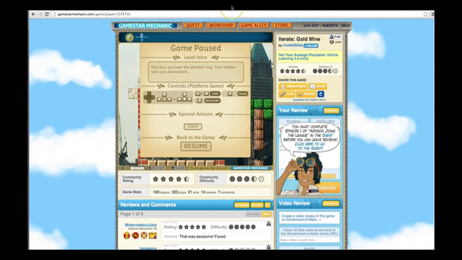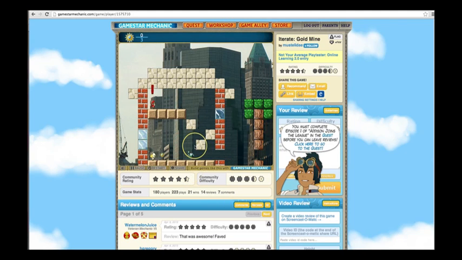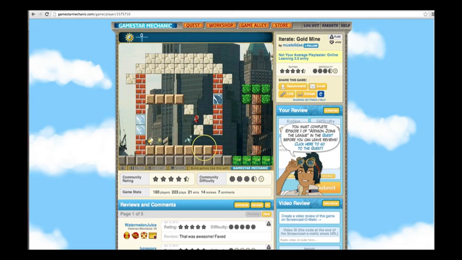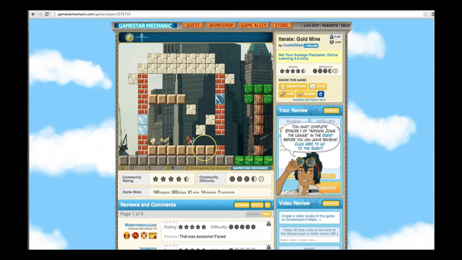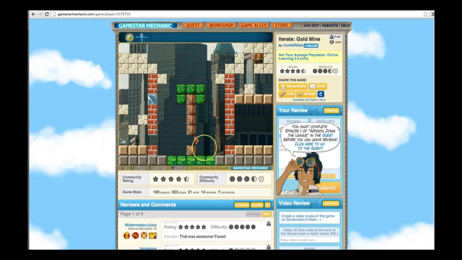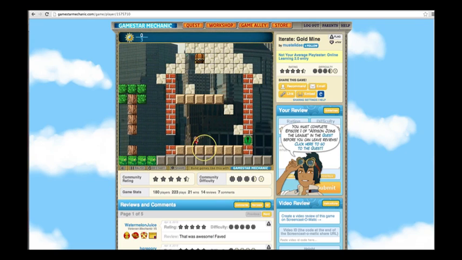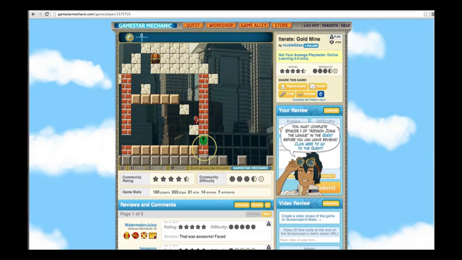Over here, this game is about going on an adventure that starts out in a city, and here the student found a picture of, I'm not exactly sure what city this is, but you can see how they've put the Gamestar Mechanic sprites against the city backgrounds.